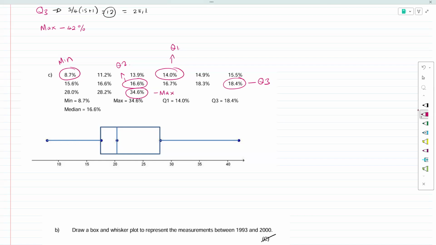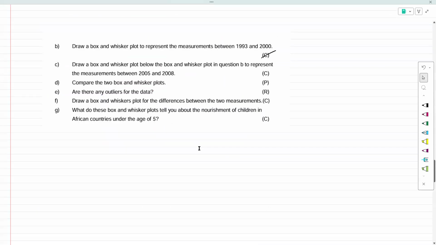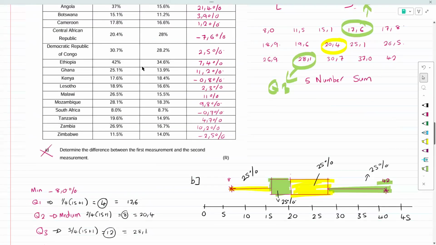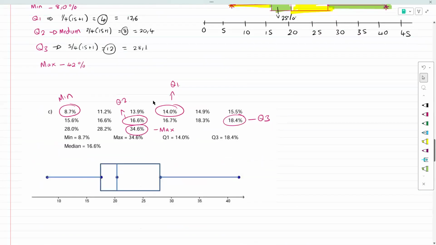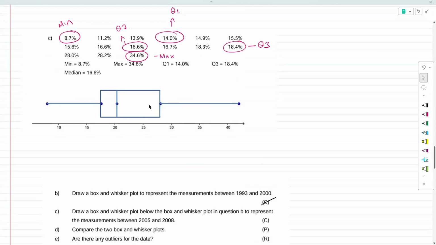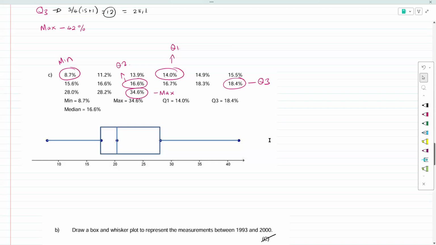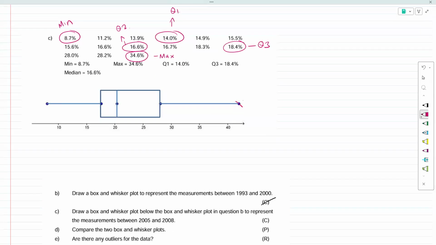I would like you guys to try this on your own. The question says draw a box and whisker diagram for 2005 to 2008, but we're also trying to save time. We don't want to do a 1-hour video with me just counting numbers. So it's done. I prefer the asterisk on the end. That's the way I was taught. I would prefer you guys understanding that's quartile 2, quartile 1, quartile 3. And we start to answer questions. Let's answer some questions, okay?